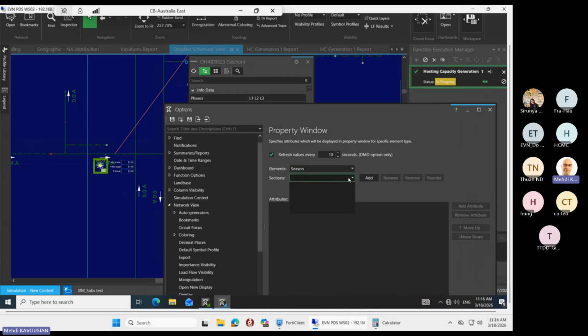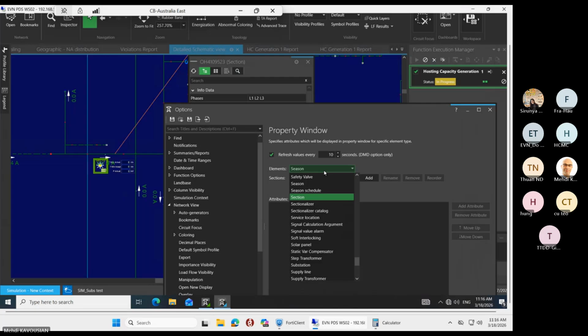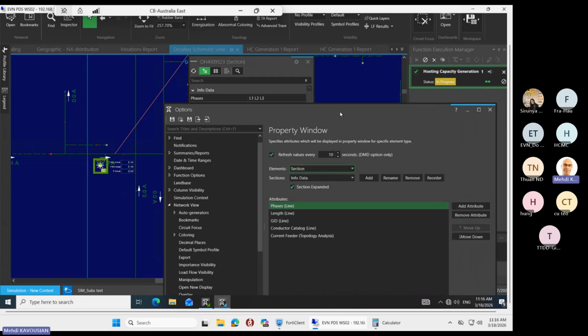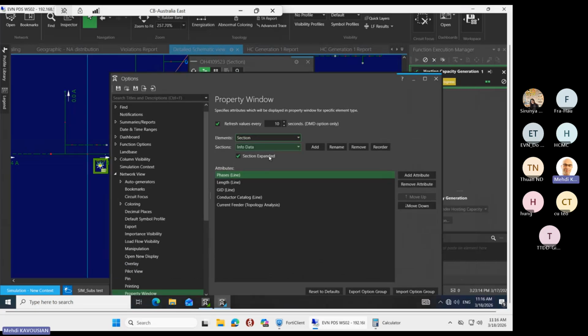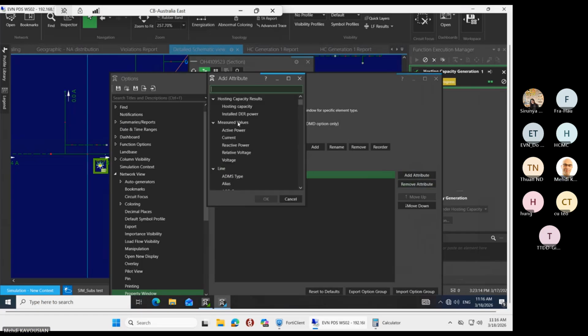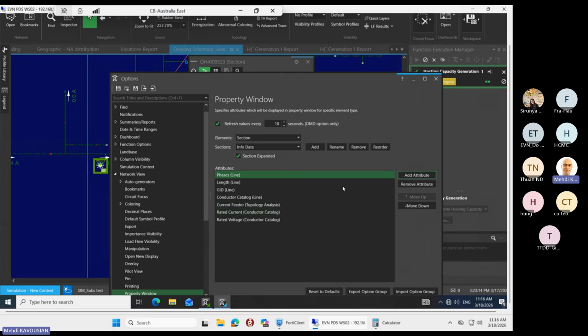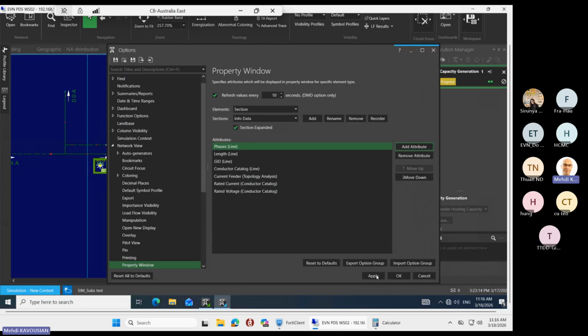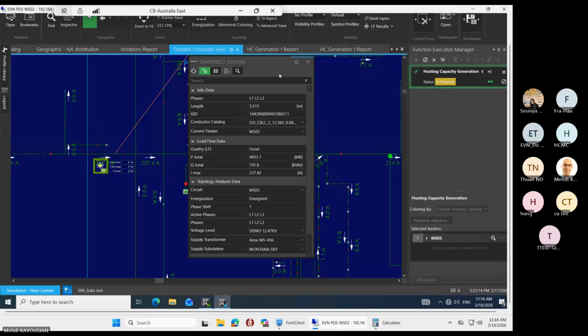Let's say add rated current or rated voltage. If you are interested in both of these, you select them here and then apply.